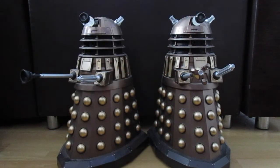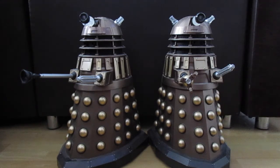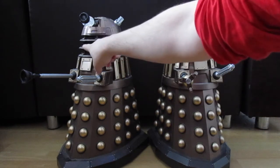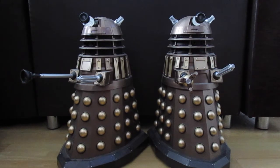And next up, we have the two standard bronze ones. These are the two variants you can get. We have a standard bronze on the left, and on the right, we have the assault version with the claw. There's not a lot to say about these. These bits on the neck here are the sensors for the voice interaction and movement sensors. You can set these to guard mode, you can set them to patrol mode, you can make them follow you, and they can respond. They have several different responses that you can automate, or you can actually talk to them. If it was working, you would call Dalek to it, at which point it responds with yes, and then you can give it any number of commands that you want.